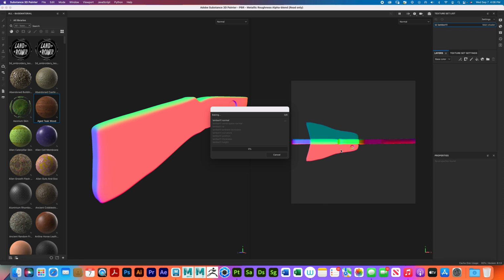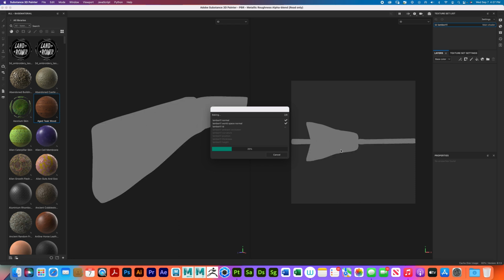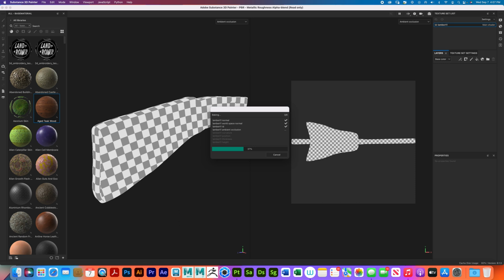And I'm doing 8 by 8 because it's only the butt of the gun. If it was the whole shotgun, I might do 2 by 2 or 4 by 4 instead of 8 by 8. Again, I'm working on Mac, and my Mac has an i9, plus it has 128 gigs of RAM, so it's a beast. This is why it's going so fast. If you have a slower computer, I suggest you don't go so high, to make sure that it doesn't crash. But right now it's working. It's already on the 4th out of 8 that I've chosen, so it's going pretty quick.